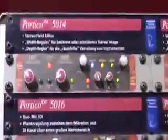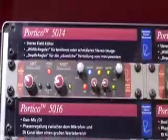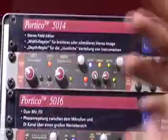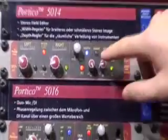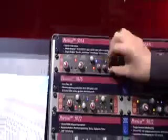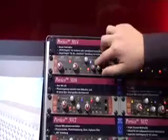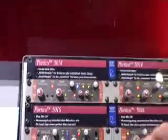It's a stereo field editor. You have width control to open up the stereo field, a depth control to move the perceptive image forward and backwards, and then you have an EQ for the difference. So everything outside of center is affected by this parametric equalizer. And then you have an insert for the difference as well, so you can compress or expand everything outside of the center image. The biggest new thing coming out is the 5088 console.